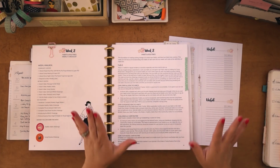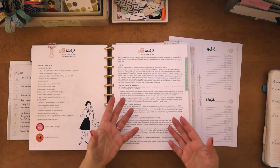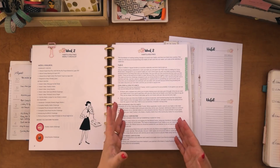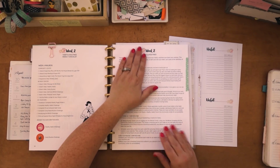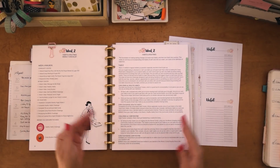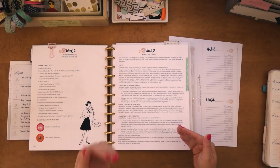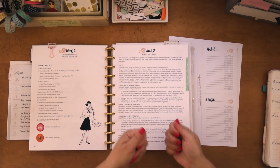And even if it's just sitting in your car before work or sitting in the break room, or sitting at your desk quietly if you can before work, and just at least taking the time to bring your handbook. Take the time to review something that you felt like you couldn't cover at home. Watch a video on your phone if you can. You can visit your Pinterest boards and use that for some self-care time.